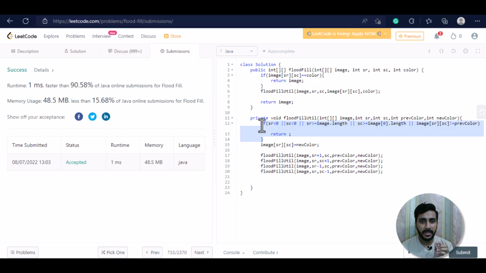So what we can do is make a separate method for this condition. We can make a valid method, put this check condition in that, and we just need to call that validate method. That will make our code much more readable and reusable. So this will be used in the further upcoming questions.